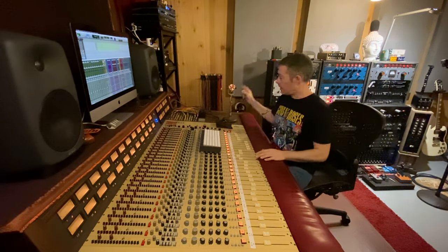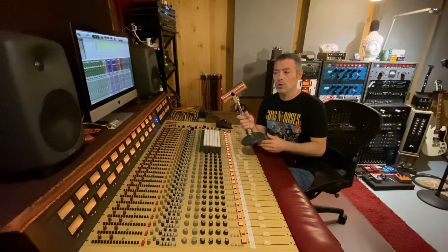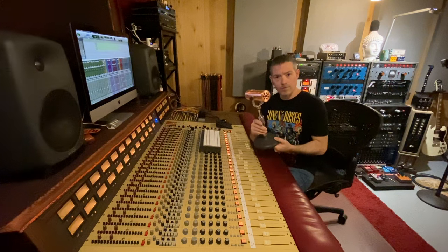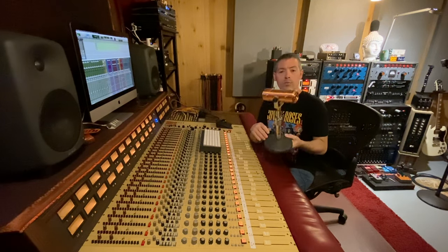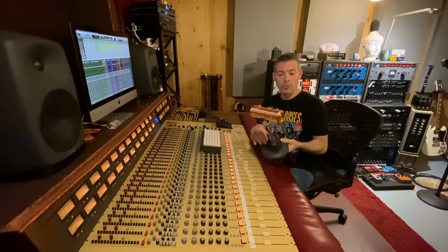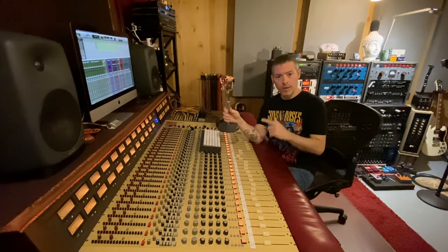And that is the copper tone. It is made to sound like an AM radio, no low end. It is an effect mic and it's perfect for this style of music. I also record snare, mono drum room and guitars with this mic. Very cool just to have in the room for that kind of effect.